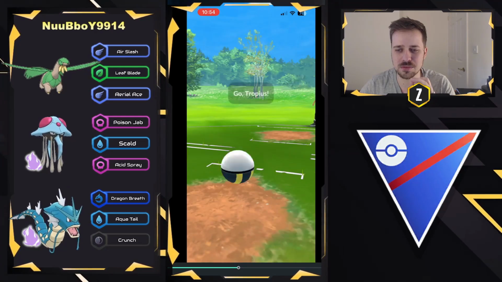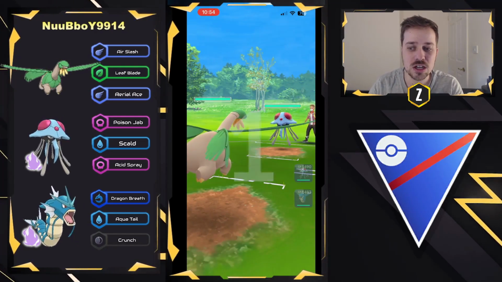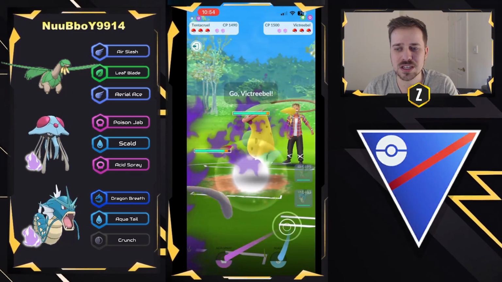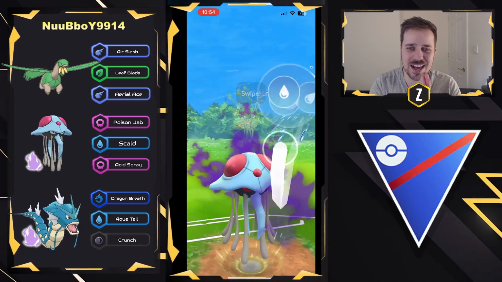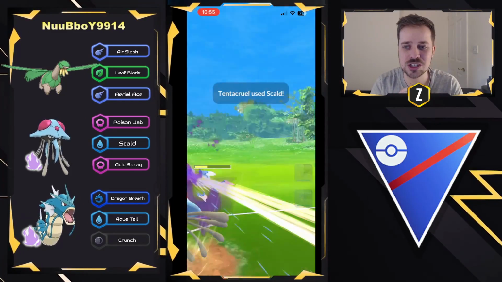Here we go. All right, moving into the next battle, we have Tropius on the lead versus Tentacruel. So this is actually kind of a tough matchup, and we will see them go into the mirror, and that's because of the super effective damage. Now, this matchup right here, this is really nice because of the setup that you can do. What you're able to do here in this situation is the Scald.